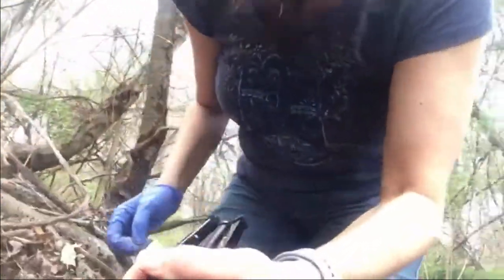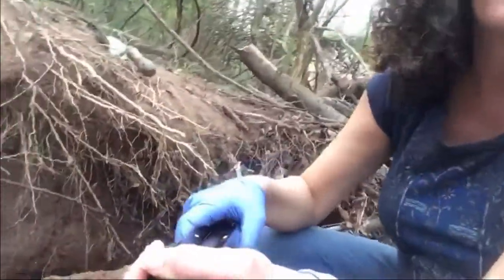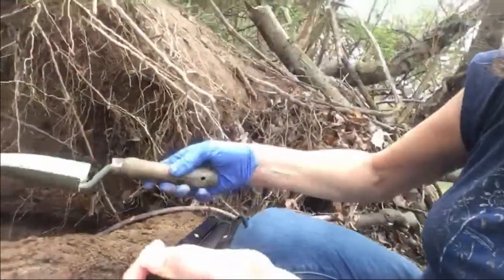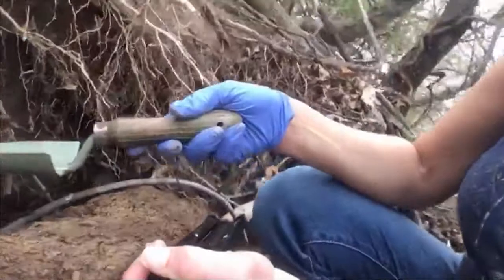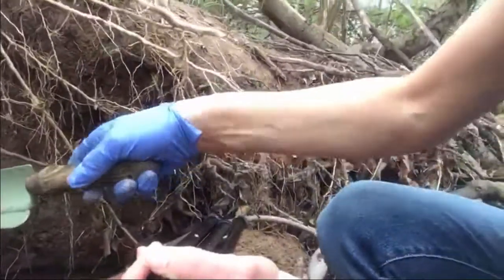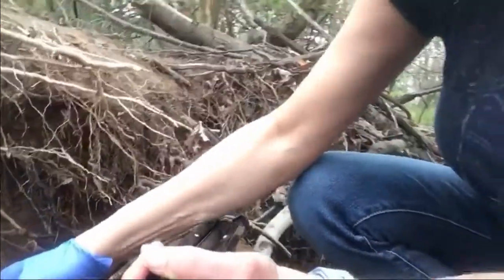Did you know that that's where clay can be found? In the earth. I found right down here some red clay right in the bank of the creek. So I'm just going to dig some of it out and I'm going to put it in a bag, and I'm going to bring it with me when I join the Sassafras tomorrow, and then maybe with the Crows and the Chipmunks and the Acorns another time.